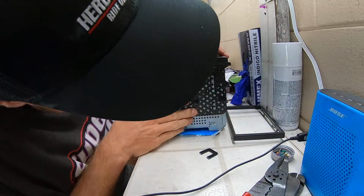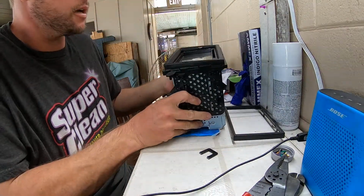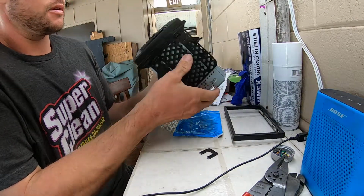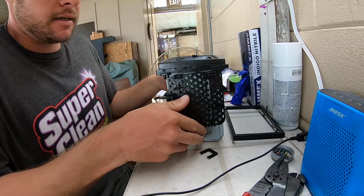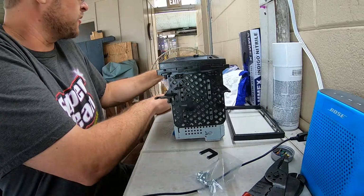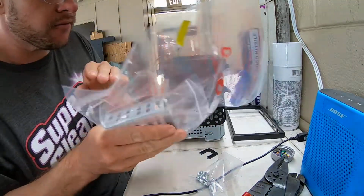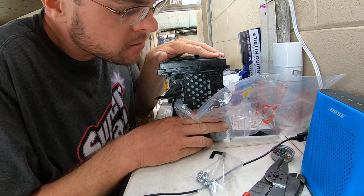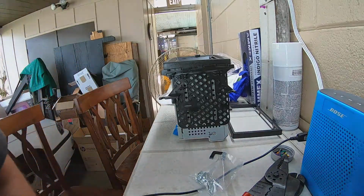All right, so we've got that all together. See, we got our different screw levels there, so kind of get it nice and centered. Everything's together. It looks sharp. Pretty good fit and finish. I like it. So now we can run the supplied screws. The stereo itself came with its own little sliders, but this is going to work out much better. It might have worked with the stock ones, but it's just going to fit better, and it'll be a lot trimmer doing that. So let me grab a screwdriver here.